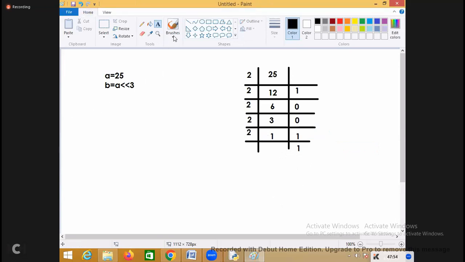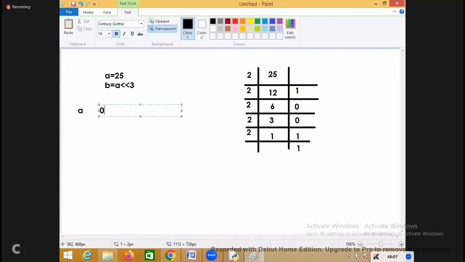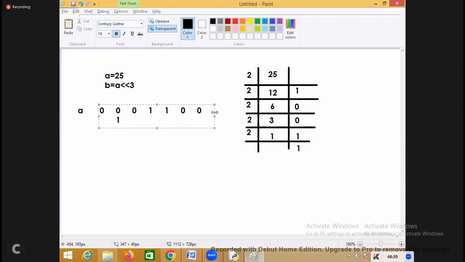So what is the value of A? It has 5 bits. The remaining 3 bits are zeros, 0, 0, 0. So it is 0 0 0 1 1 0 0 1.